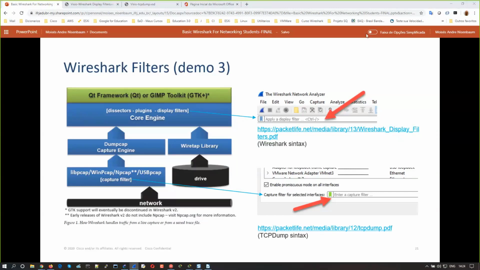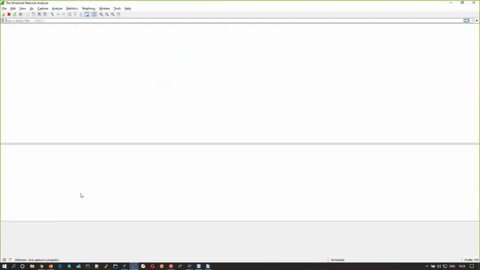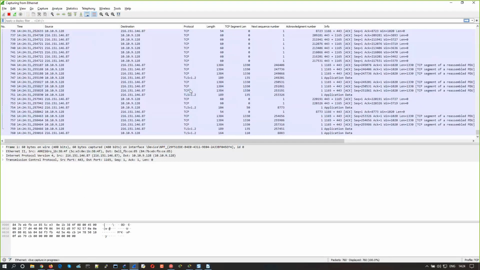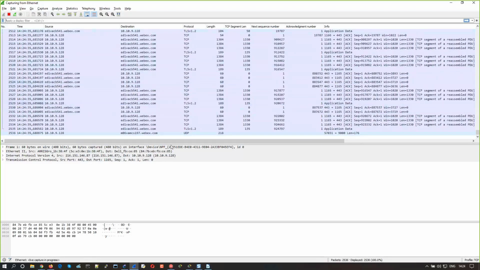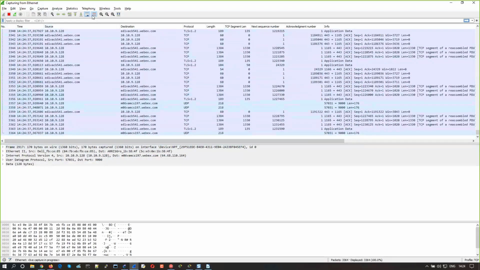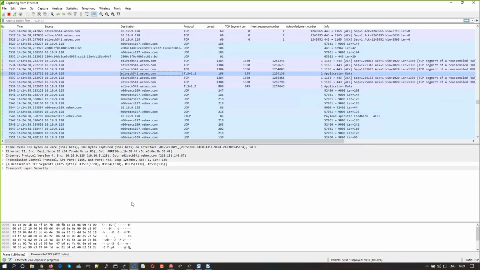Okay. So here in the first screen, when you open Wireshark, you'll see a list of interfaces that are installed in my computer. Okay. So I will choose this Ethernet. That is my card that is connected to my network and internet. Many things are happening here now, all the time. Especially WebEx is here, of course. And we can see the filters.